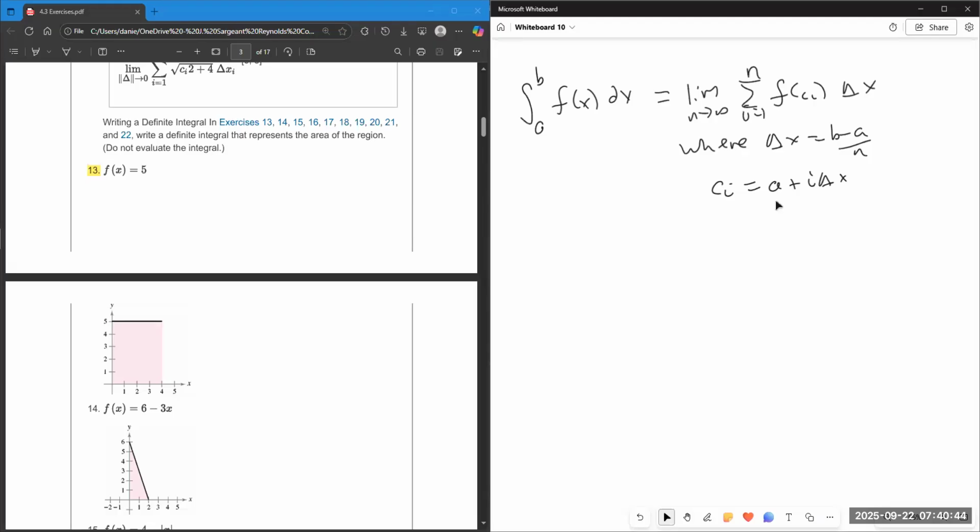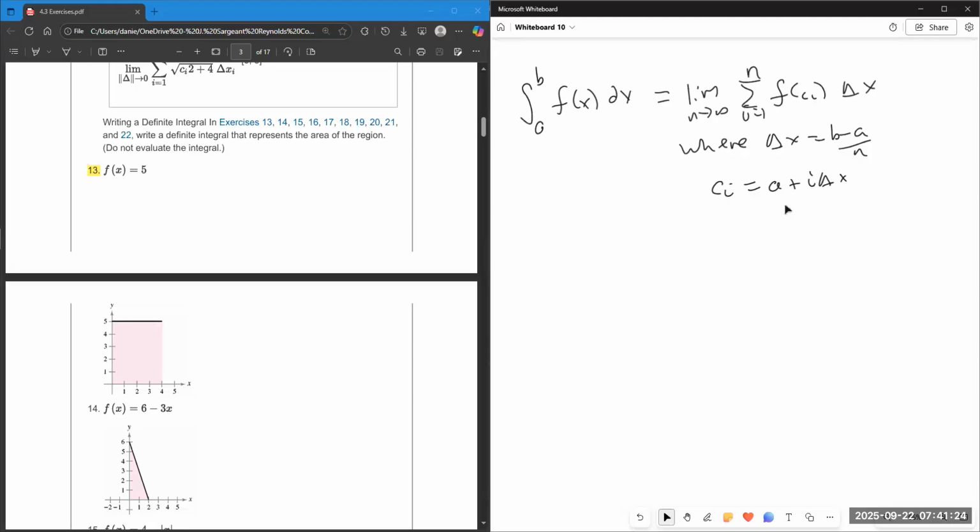We don't always have to use rectangles. We'll come back later with some other rules, and we could use things like trapezoids, and we could use other shapes, like in something called Simpson's rule, where we talk about little parabolic pieces that follow the curve a little bit better and give us less error. But we usually use rectangles because when we're squeezing out all the air, the formula for the area of a rectangle is the simplest area formula that we know.